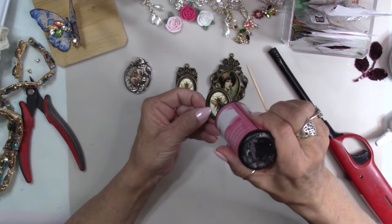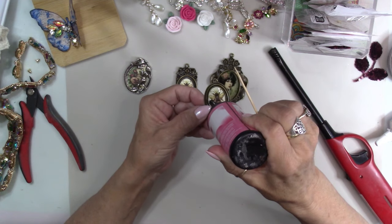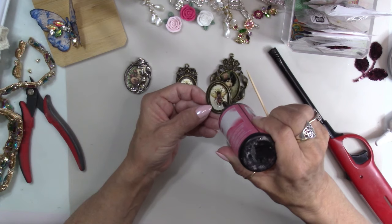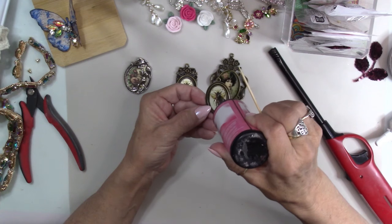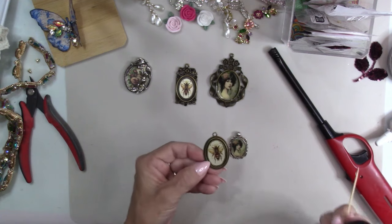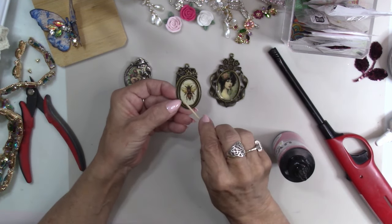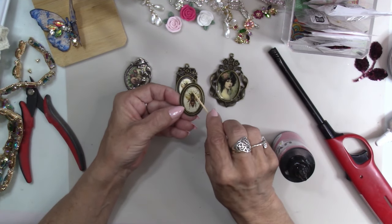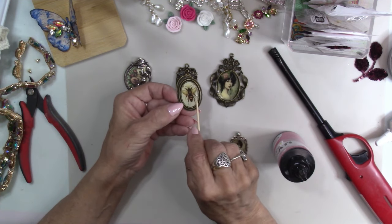Okay, now we've got our bumblebee, and this one does have a backing. And I'm just kind of going right up to the edge here. And I use my toothpicks usually just to get it close up to the edge. It works like a charm. Toothpicks are cheap. You don't have to spend a lot of money on them, and they work just like any other tool that you will purchase. So if you're short on cash and you want to make sure that it's going to work.